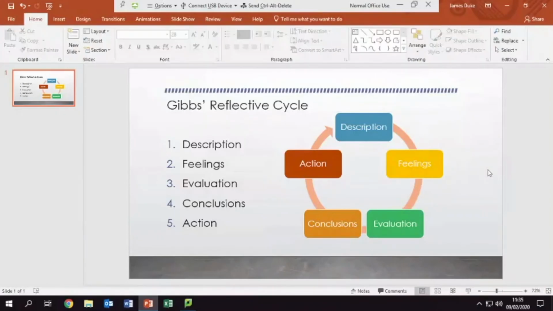And there we go, really quickly, using SmartArt, I've managed to develop a visual representation of the information to accompany the list on the left-hand side of my slide there. And I think when I'm addressing this slide and talking about Gibbs reflective cycle, my audience now are going to have a better understanding, because of the content of my slide, of what Gibbs reflective cycle actually is and what it can do for them. Okay.